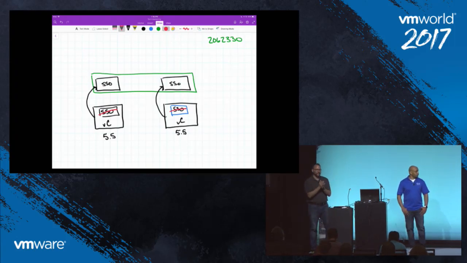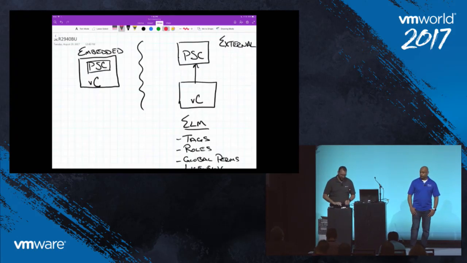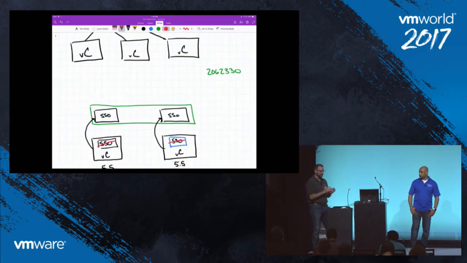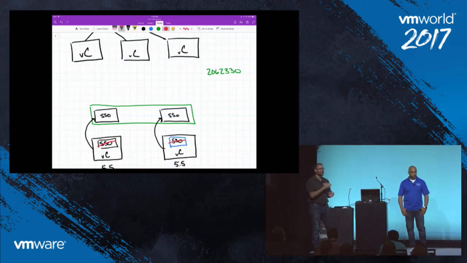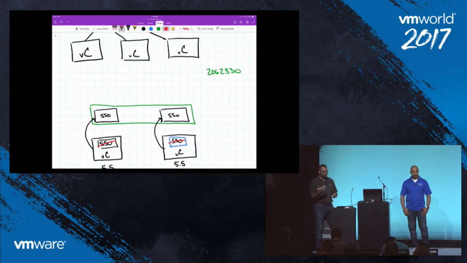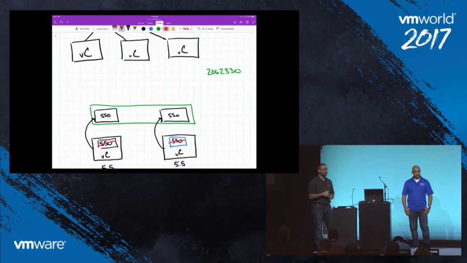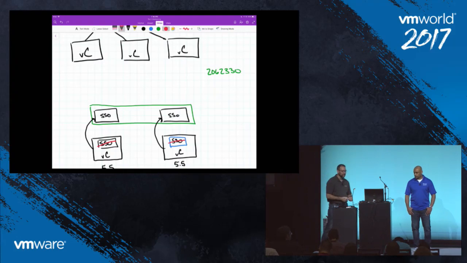So if you think about how would you take, well, I'm not going to draw this out, but if you took a vCenter that had all of these things associated with it and moved it to a different SSO domain, how do you deal with all the conflicts of all of those objects? So it's not that we don't know how to do it. It's very, very complex and difficult. And so as we're continuing to evolve SSO, we definitely want to make sure that when we finally do allow customers to do it, that it is simple, not prone to error, and all those kinds of things. So we're absolutely working on it. Yeah, good question.